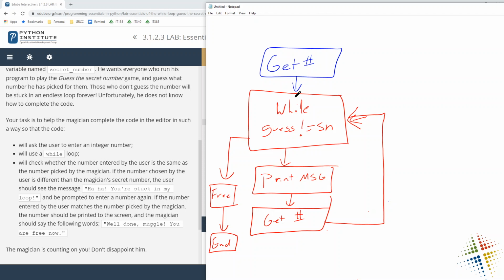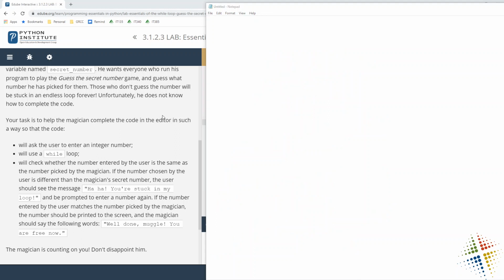And we're going to get a number from the end user, and then start comparing whether it's equal to the secret number or not, and then get into our loop right there. This is duplicated with this. And I hate the idea of duplicating code. I especially hate the idea that we're going to have to write the exact same code twice. But as far as Python's concerned, at this point, that's probably the best way to do it. So let's see what we can do.